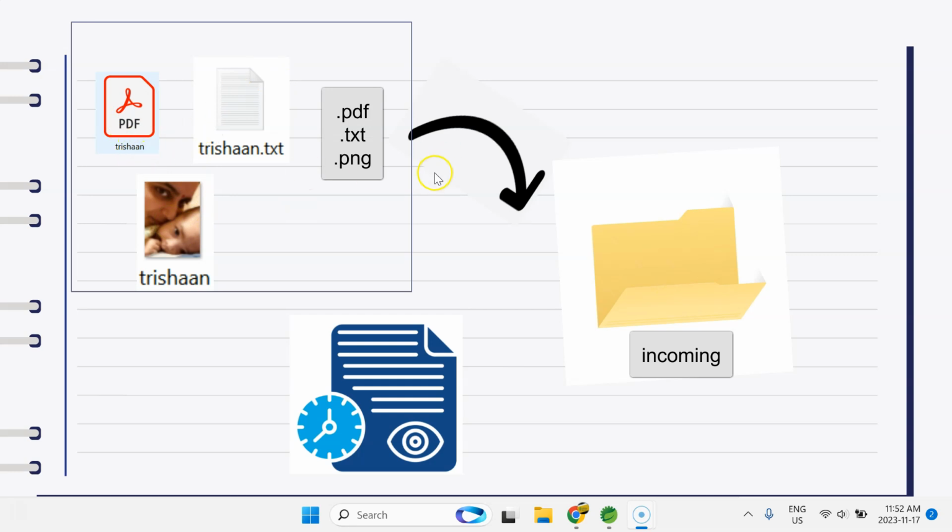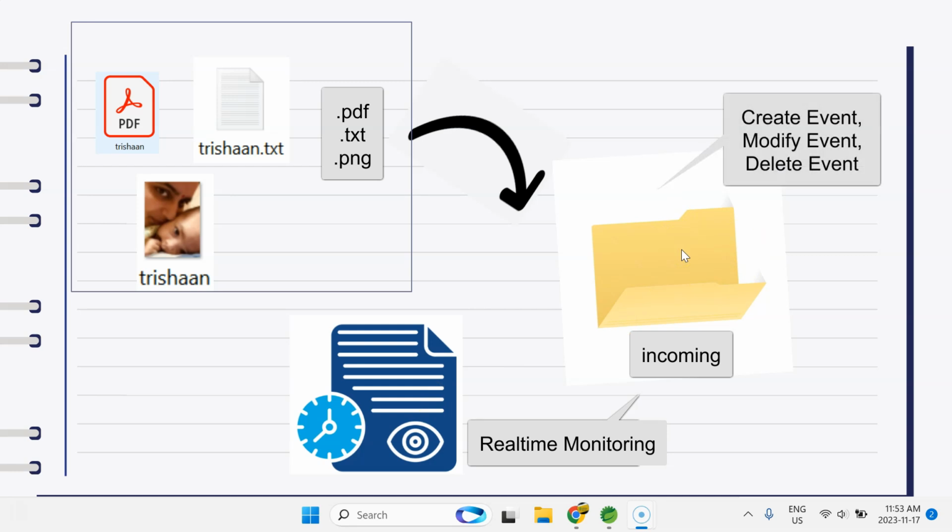So we have a service, or a third-party service, it doesn't matter, it is out of scope, that is going to place some files into our directory, and we want to monitor this directory in real time. So we need a service that can keep on continuously reading this directory for the incoming files. Not only for new files: for example, if I have the same file, ishan.txt, and I modify it and replace it in the directory, I want to read that modification as well.